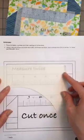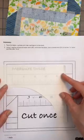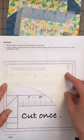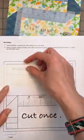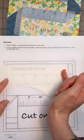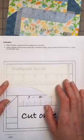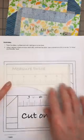Let's go over here. And I think we have just enough Fabrisolvy to get all this in. Usually I like a little bit more, so there's some that sticks around the edge, but I'm going to just leave more on the side edges, and I'm hoping that that'll be enough. Maybe we'll stitch this top part first, just because I don't want it coming off.